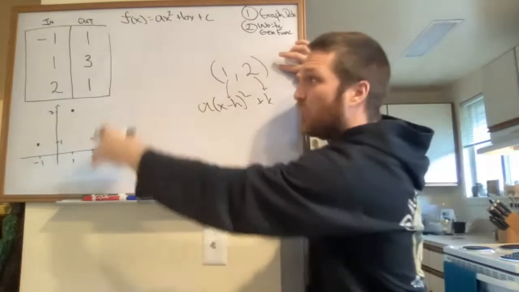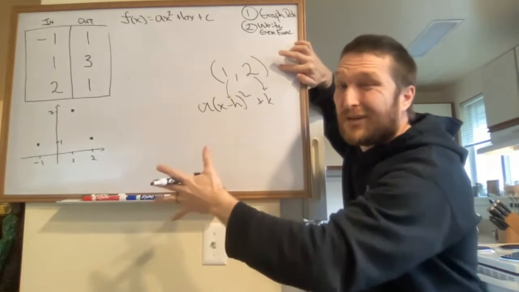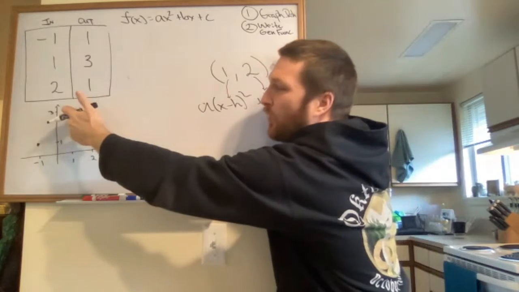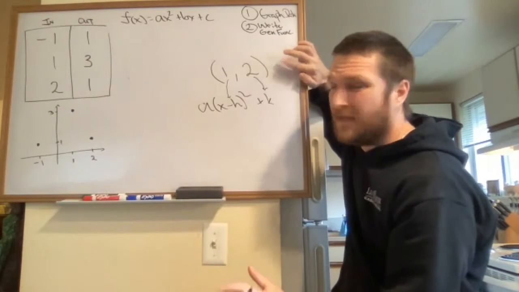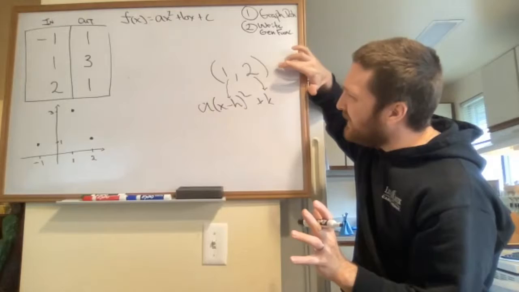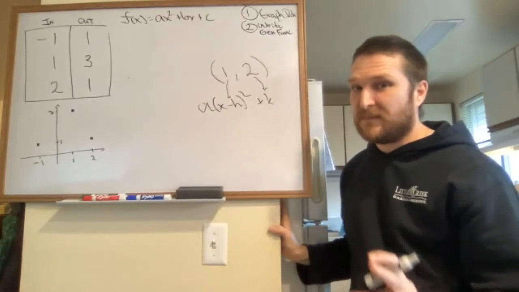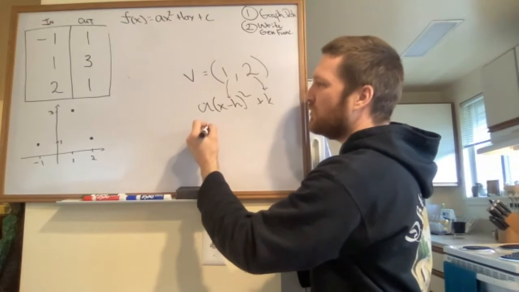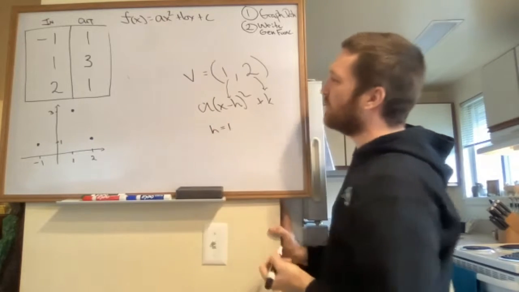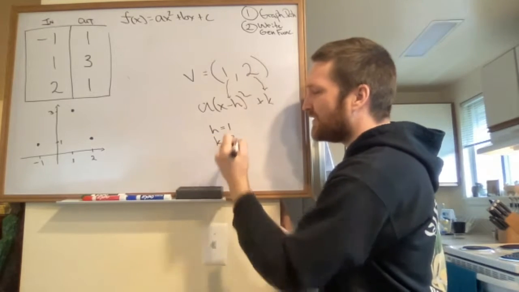In this case, we have no idea if any of those are vertices or not. Like, it kind of looks like the 3 up here, the (1, 3), might be a vertex, but we're not sure about that. What I'm saying is, in this last homework, essentially what I did is I gave you 3 equations. I said, okay, if this is the vertex, then essentially I've given you 2 equations. One of them is h equals 1. The other one is k equals 2.